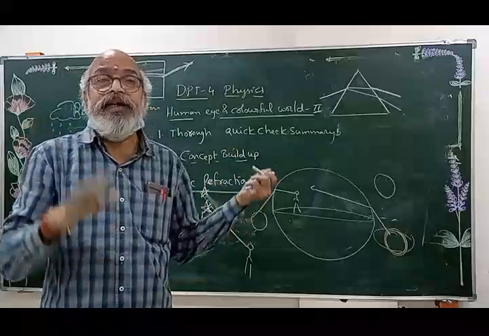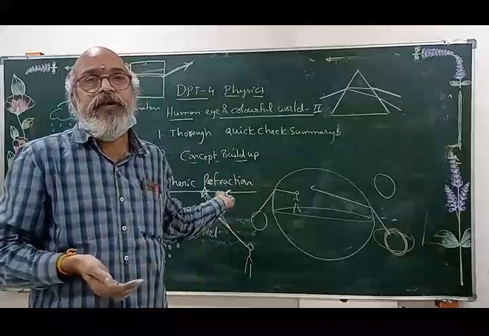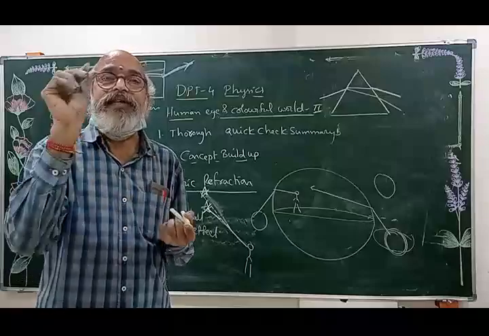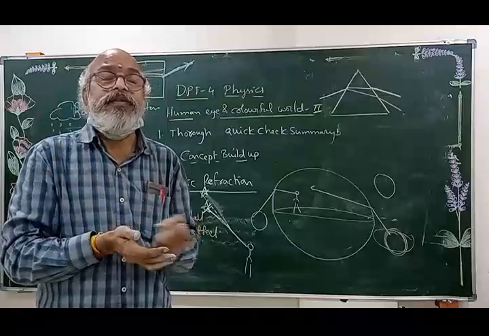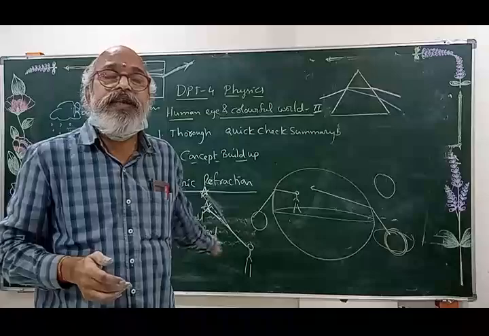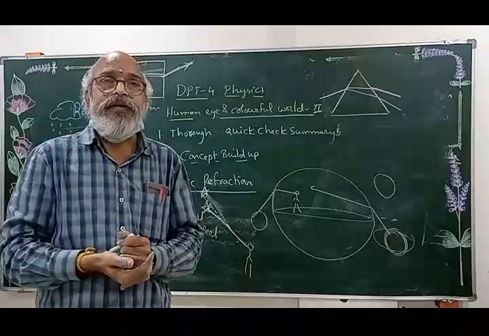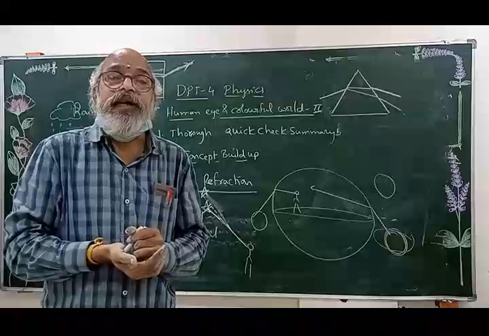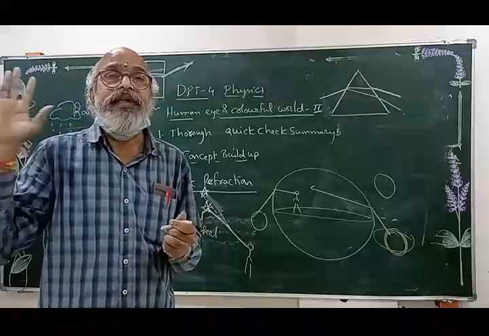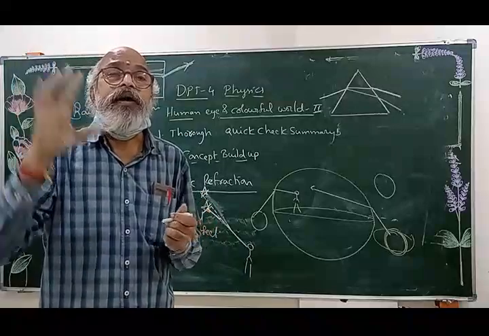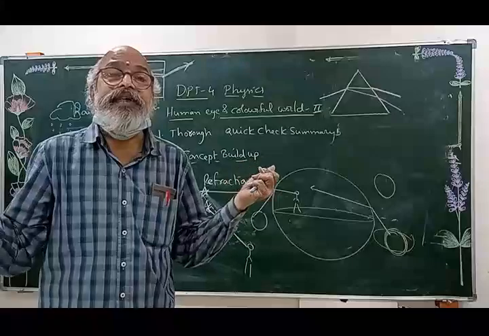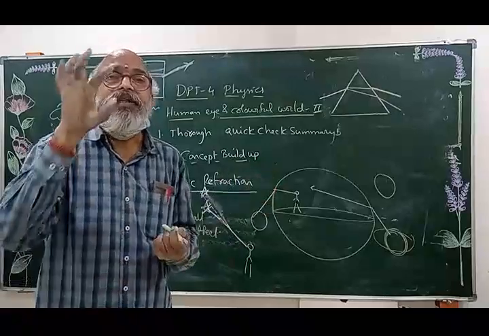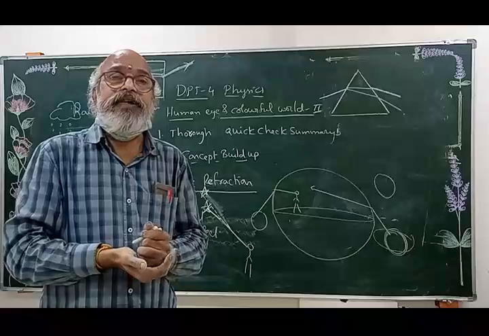What are the factors on which scattering depends? Here two aspects matter. Number one, the wavelength of the incident light, and the size of the particle. That is why we are familiar with the blue color of the sky regularly. Clouds appear white, and at noon time the sun appears white. In the evening the sun appears red, reddish yellow. The sun appears red in the evenings at the time of sunrise and sunset. These are all happening due to scattering of light. These aspects are to be carefully emphasized and given training.